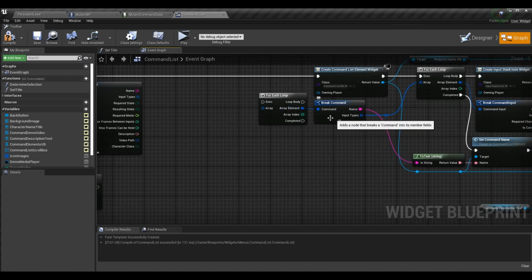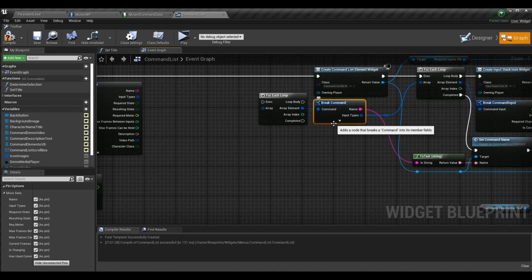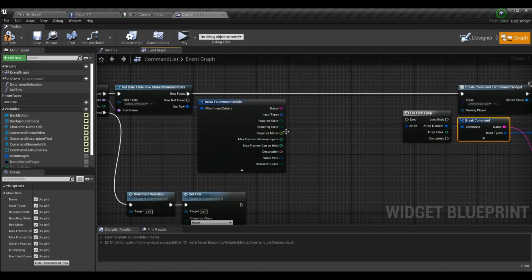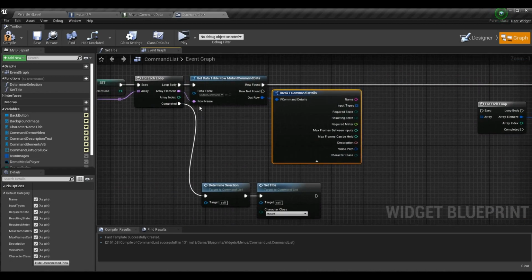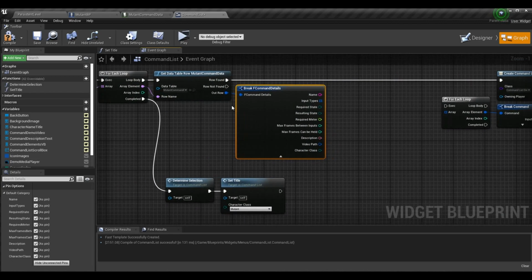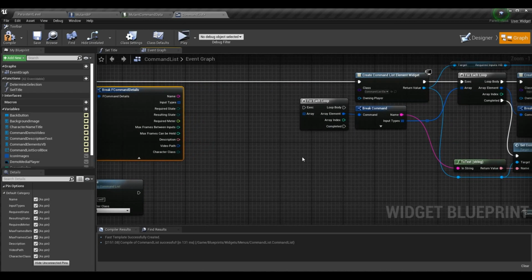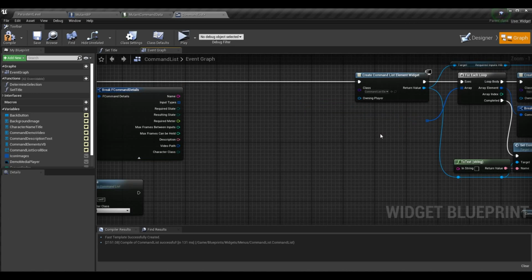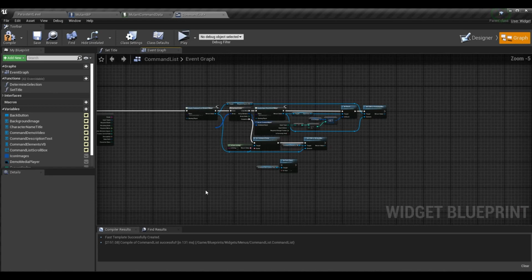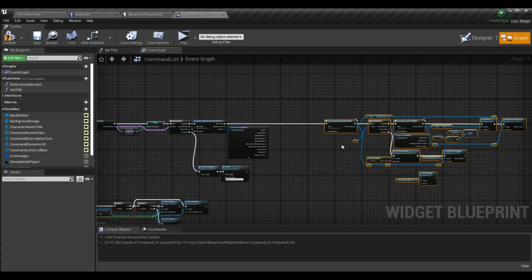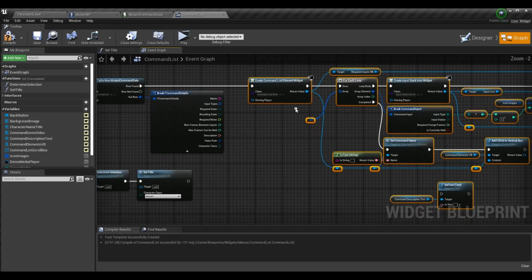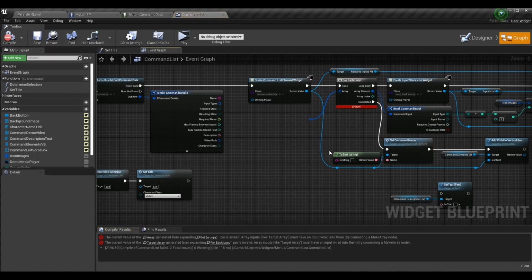The last thing we need to do is figure out what the array element was going into. It was just going into a break. But we've already got that break. It's just a little bit separated. We're not breaking it at the array element. We're breaking it at the row that gets returned from the array element. Okay? So we can delete this for each loop in this break command. And we can move everything over. You're going to have some errors. Don't worry. We're going to fix them up. So compile and save and see what's wrong.